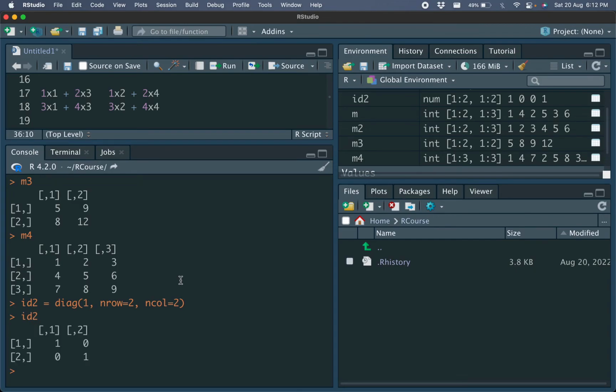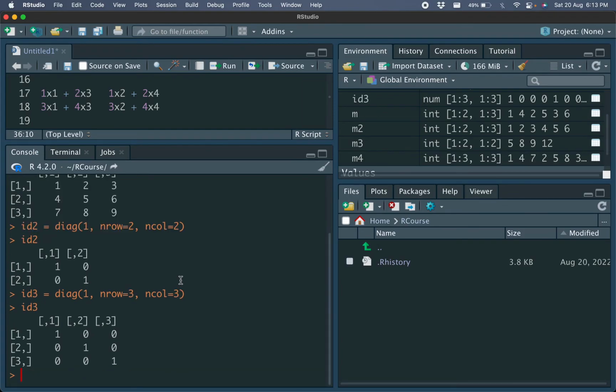So ID2 is a 2 cross 2 matrix whose diagonal entries are 1 and off diagonal entries are 0. Similarly, you can define ID3, which is again a 3 cross 3 matrix whose diagonal entries are all 1, off diagonal entries are 0.